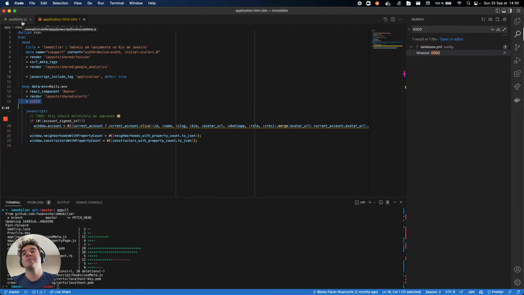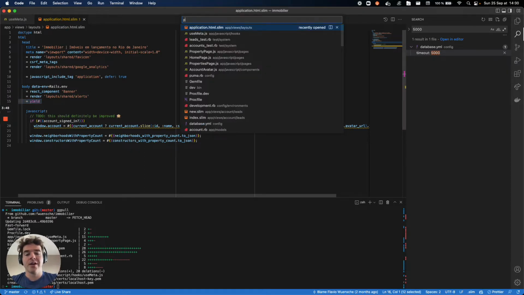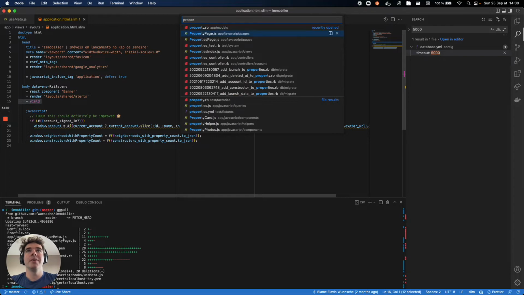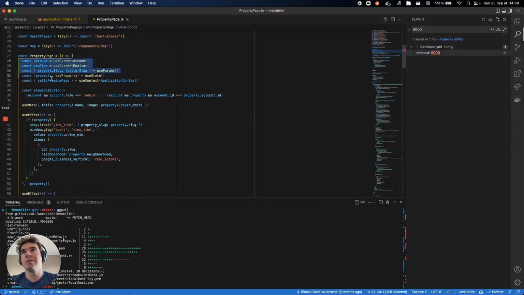Then inside the SPA, we're going to be redirected to the correct route. The route for the property page is going to be loaded, and here we're calling useMeta. We're passing the title, name. We were going to use the image as well, but right now we're not using it.